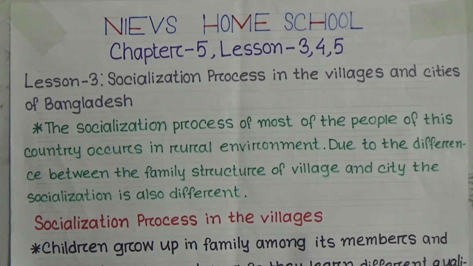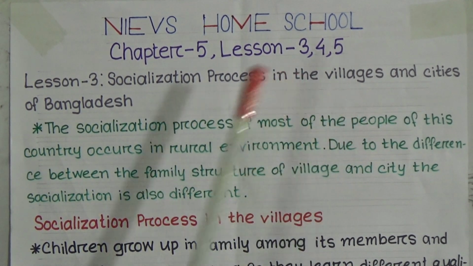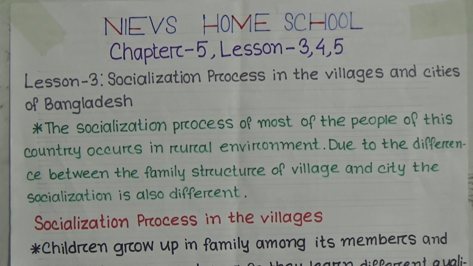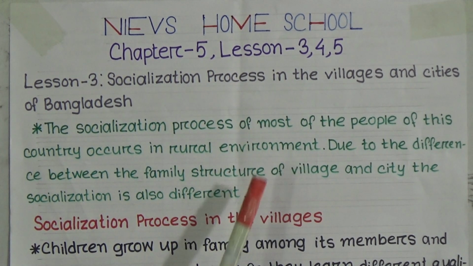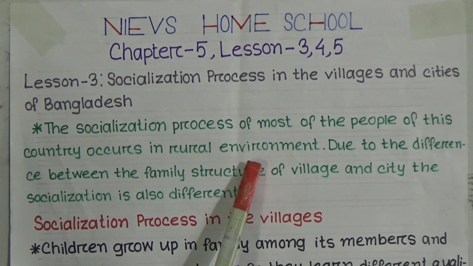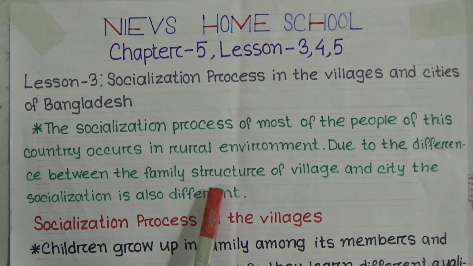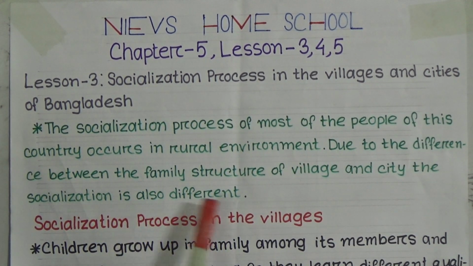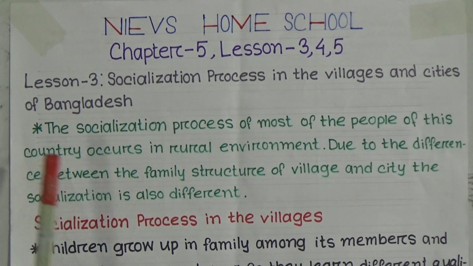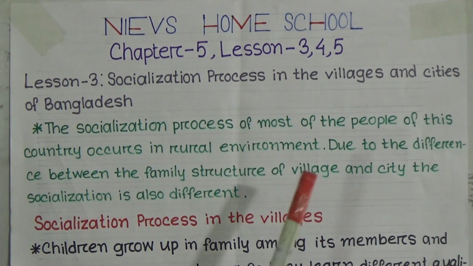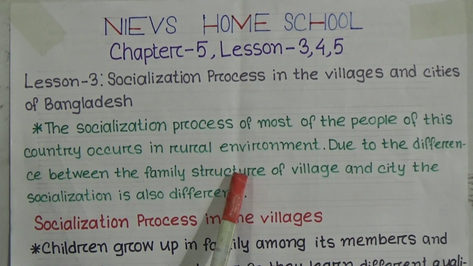In this lesson we will learn about cities and villages and the process of socialization of Bangladesh. The socialization process of most of the people of this country occurs in rural environment. Due to the difference between the family structure of village and city, the socialization is also different, and we find difference in socialization.